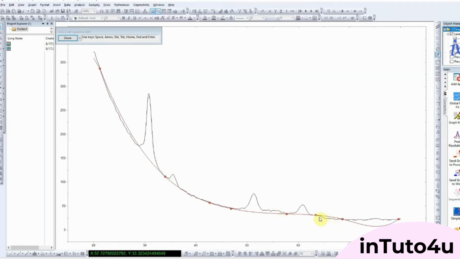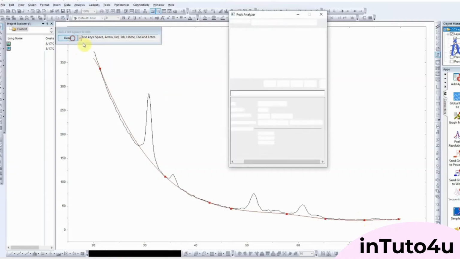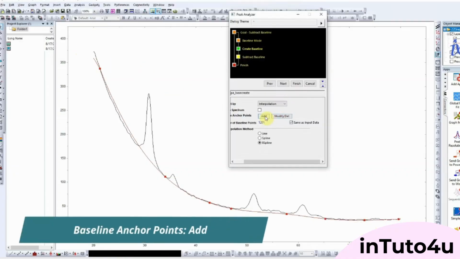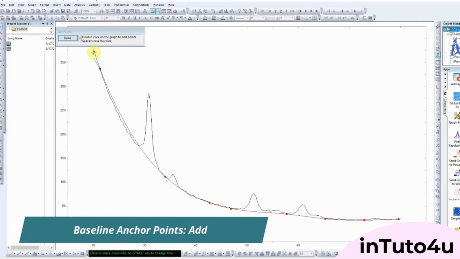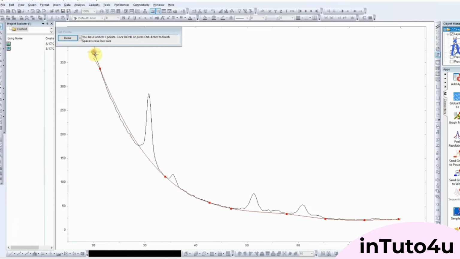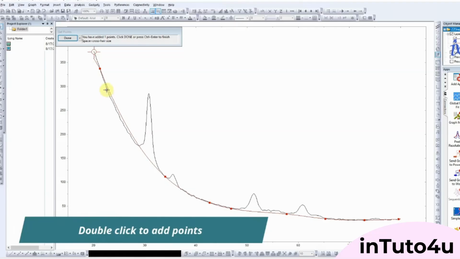Here, you'll find the interpolation method. Select B-Spline. This method creates a smooth curve, which is ideal for following background trends in your data. After choosing B-Spline, click Modify. This opens the interactive graph. Take a moment to look carefully at the curve. Now, adjust the baseline by moving the points. Drag them so the curve runs along the background, not through your peaks. When the shape looks correct, click Done.